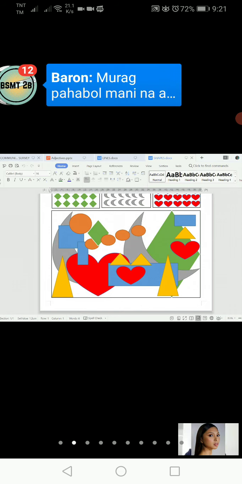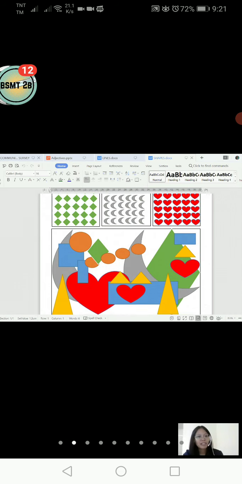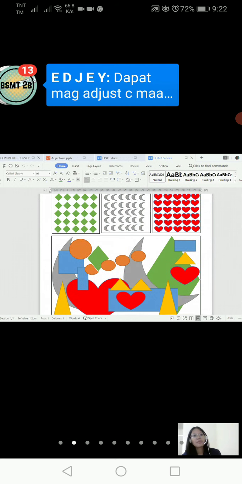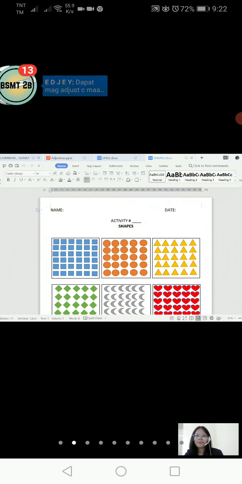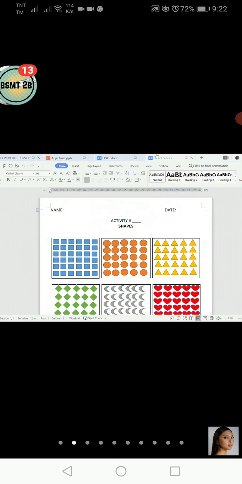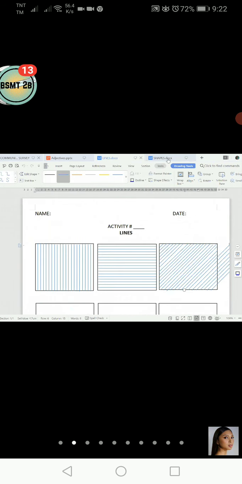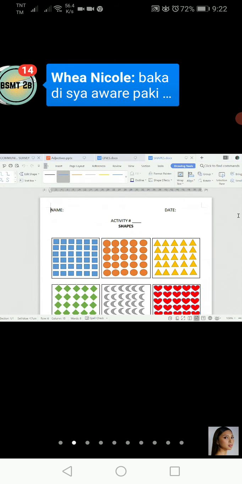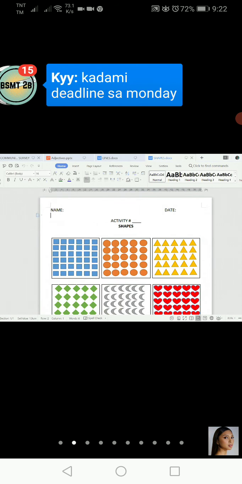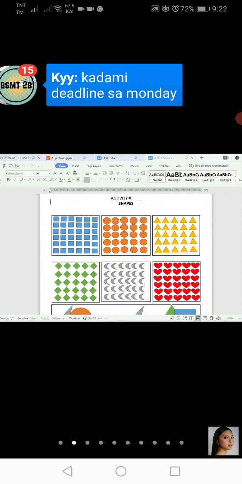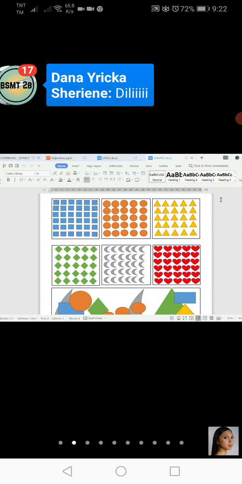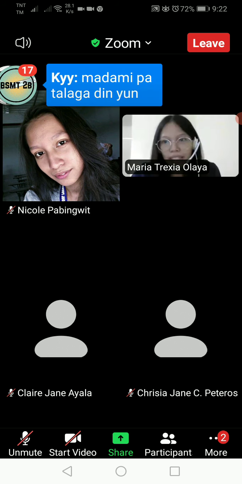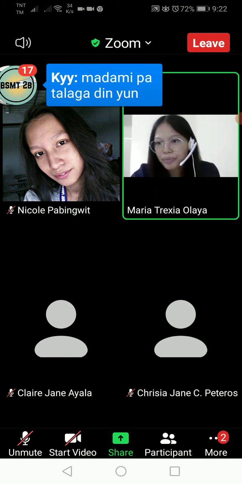So that's it. So random, and you can also add colors if you want. Again, freehand pa rin siya. Okay? So ayan, activity number 2. Activity number 1 ang lines. So, any concern?